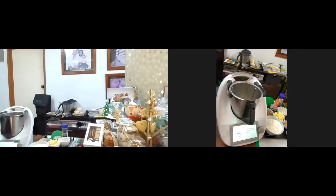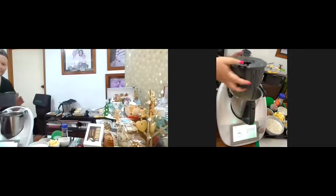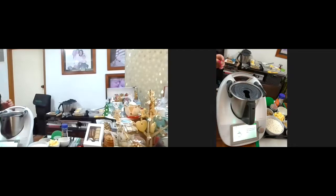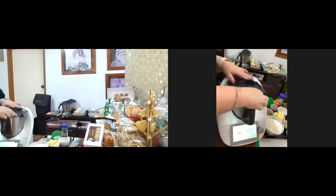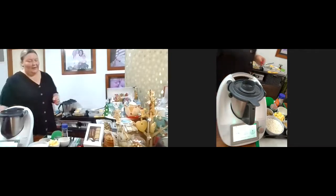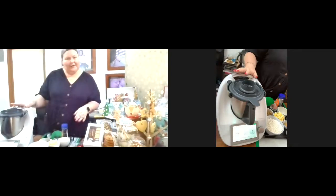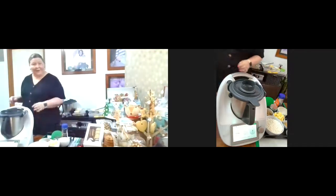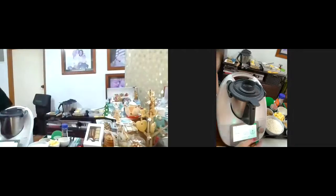Now, a little trick when you're milling spices is you can use your steamer basket just to pop it in on the top to try and eliminate some of that beautiful aromatic dust. Basically going to hit next, and it wants me to mill it for 1 minute on speed 9. Now, this is a scenario where the Thermomix is probably going to cut out and you're not going to hear me for a minute or so. So Tess, if you've got anything you'd like to let people know, that would be great.